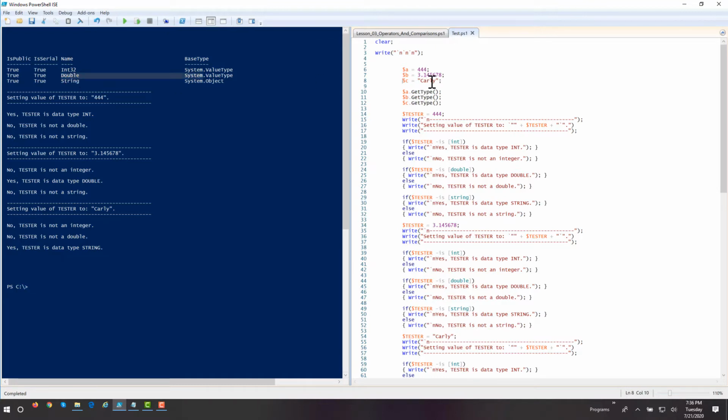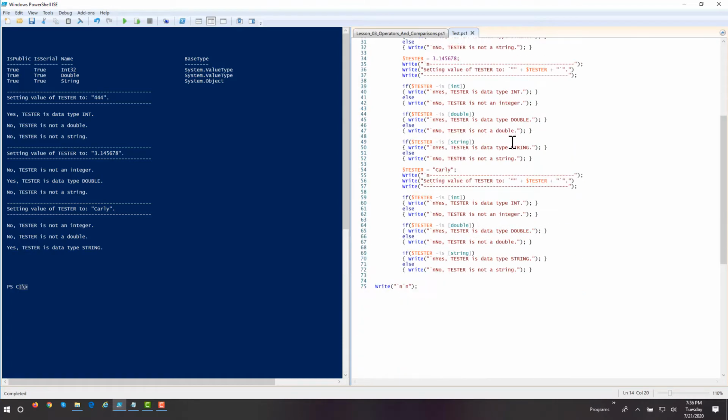This is a double because it has a decimal value. We start writing out decimal values of pi, so that can't be stored in an integer. That data type is a double. It's like a larger integer that can hold larger values, both to the left and right of the decimal. And then finally, the string, well, anything in double quotes is a string literal. So it's a string value.